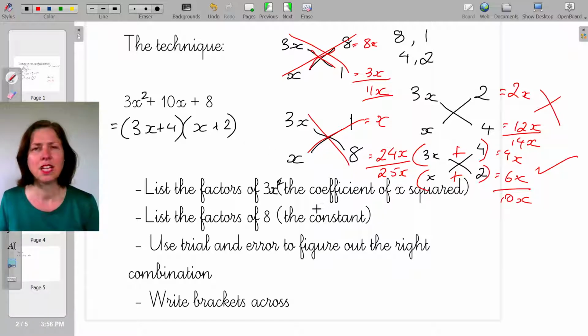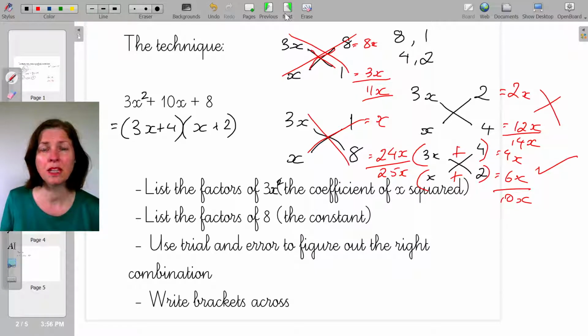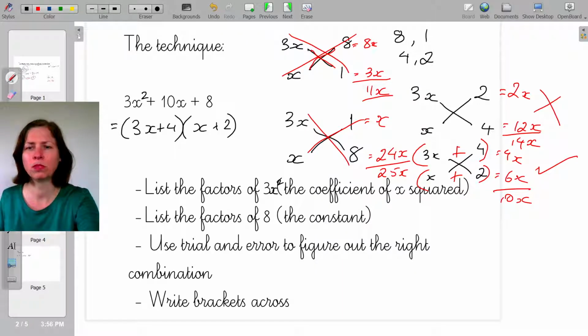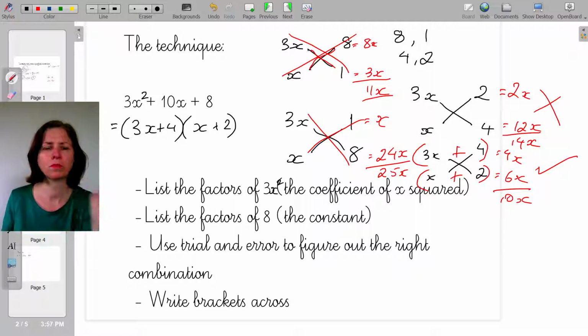Okay, so what you might like to do now is go and try a few examples yourself and then come back and watch the rest if you want some more worked examples. Or you can stay with me and keep looking at further worked examples. So let's go now to our next example.